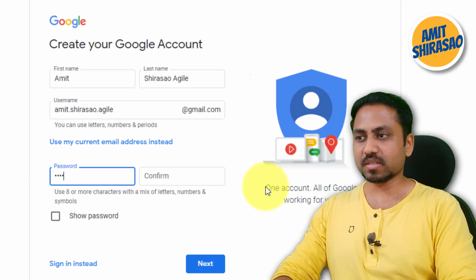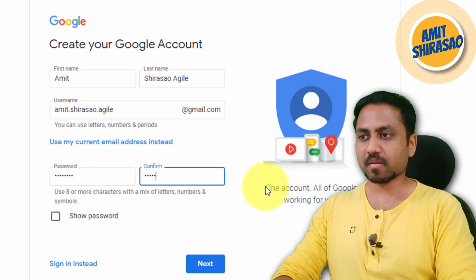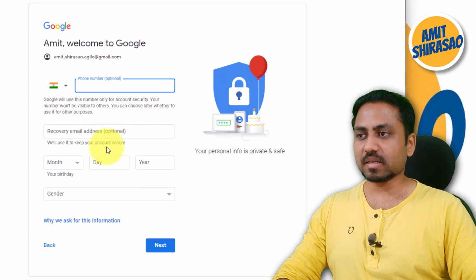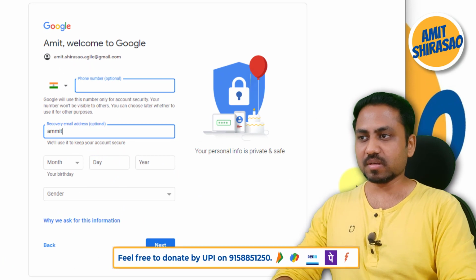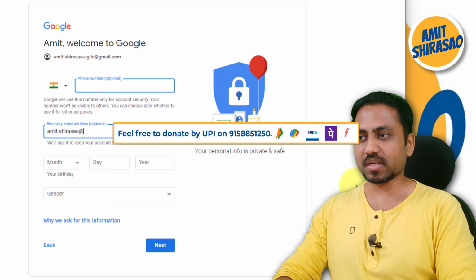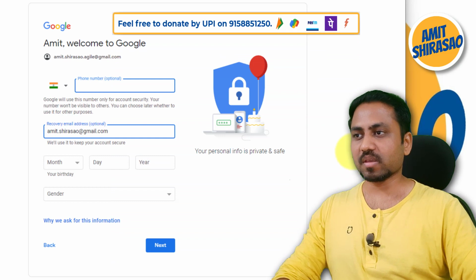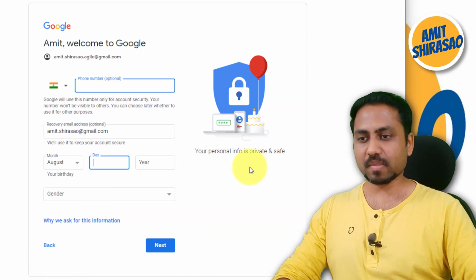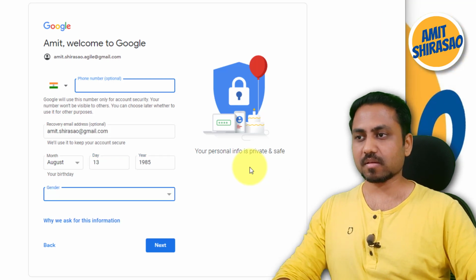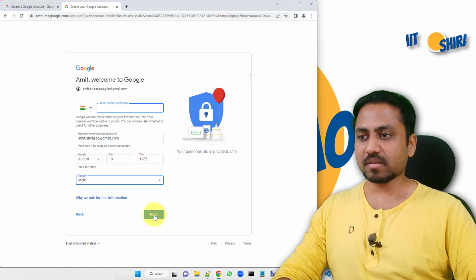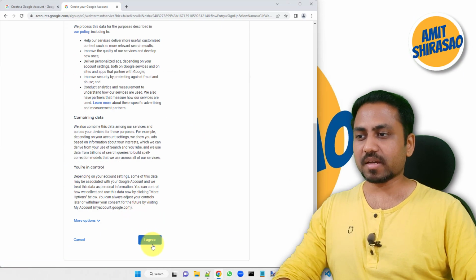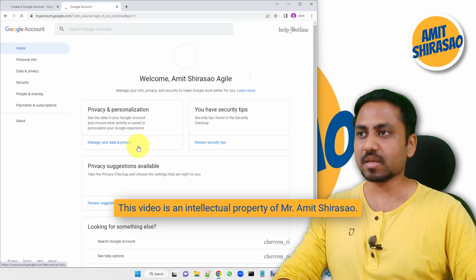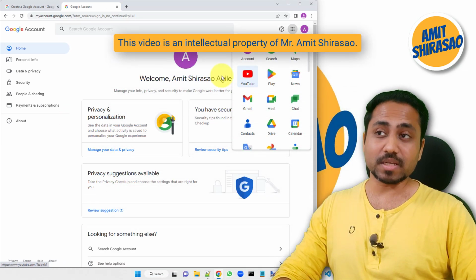I'll give a password. Okay, and I'll go next. I'll give a recovery email, which is my current email actually, and I'll also give my date of birth. I'll give my gender, and I'll agree to the privacy and terms. Okay, so my Google account is created.